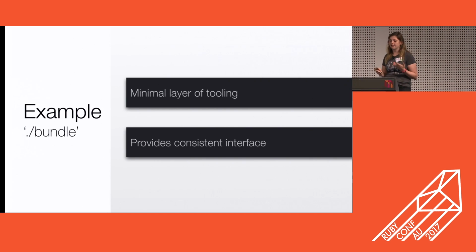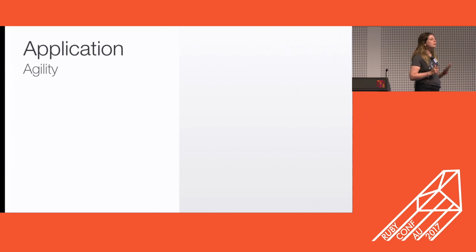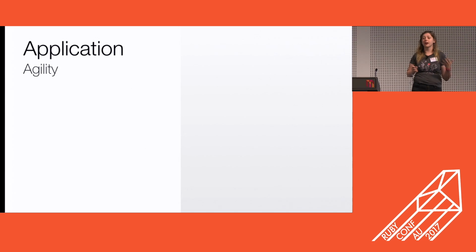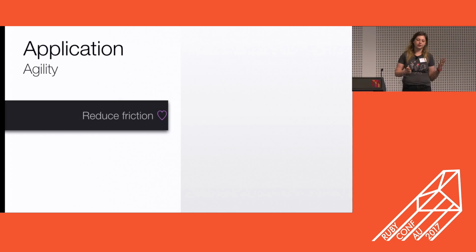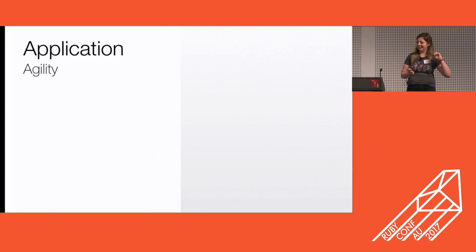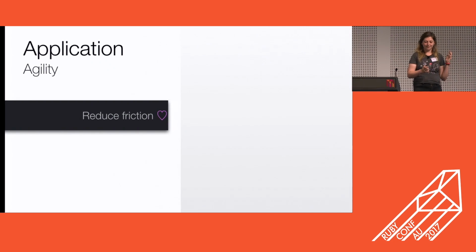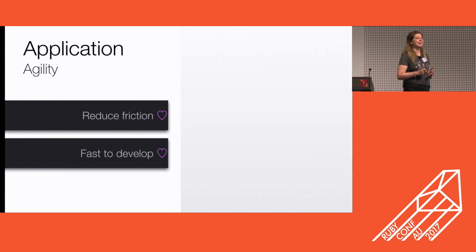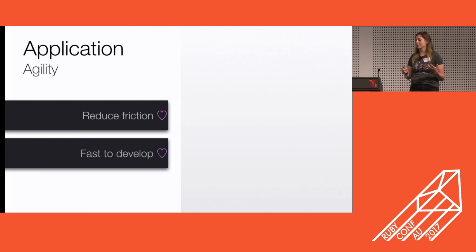So when should you think about using Ducttape tooling? Well, this can be a great way to improve the agility of either your systems or your engineers. That's because it's reducing the friction or overhead of making changes. They're generally also quite small and contain almost no business logic, so they should be pretty fast to develop as well.